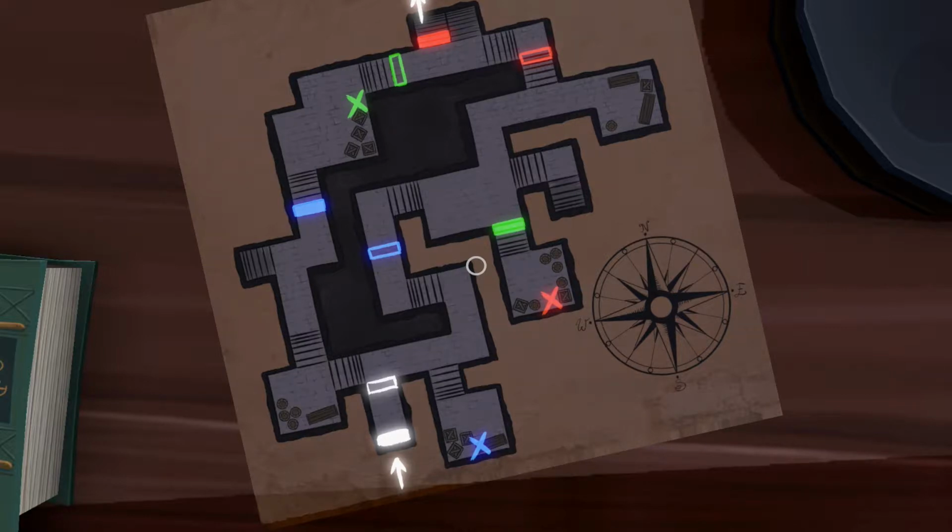I already have the blue lever flipped. I need some other lever or something, because I can control the doors, but I'm just trying to... Have you seen a green door? Is there a green door? I've seen a green lever and a green door that I already opened. Okay, go and... There should be a locked... Okay, I just found the green door. There should be a locked green door. It's locked. Is it locked?